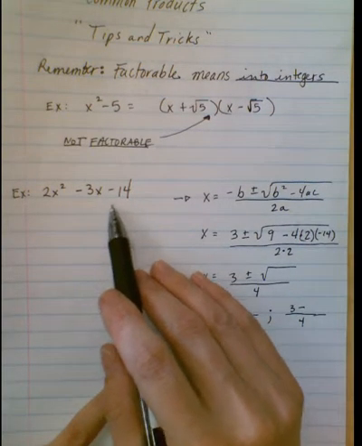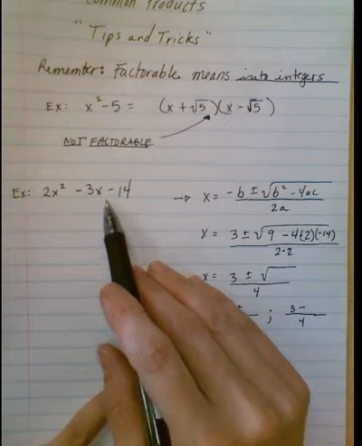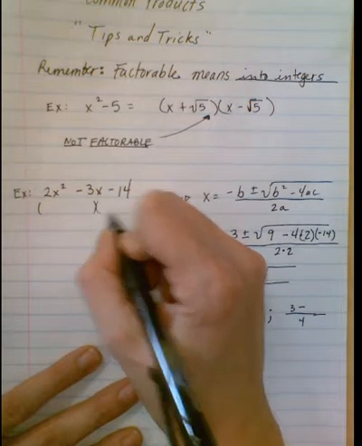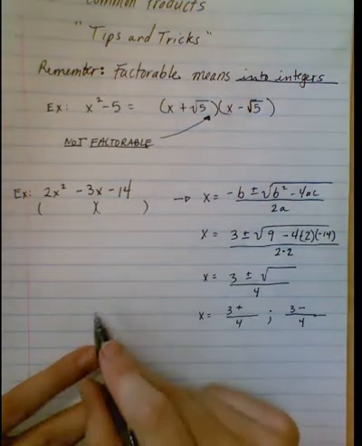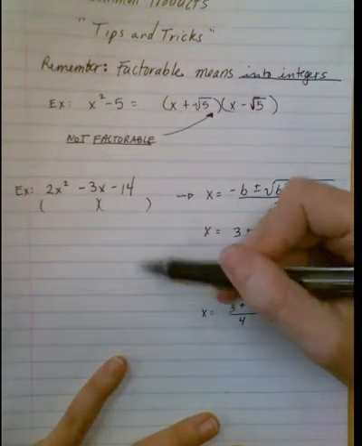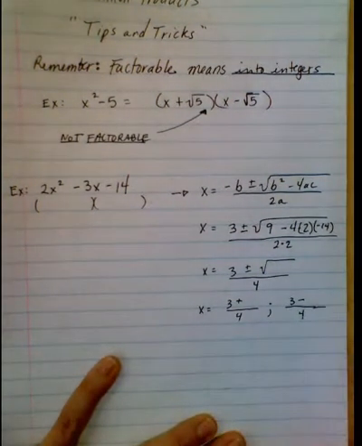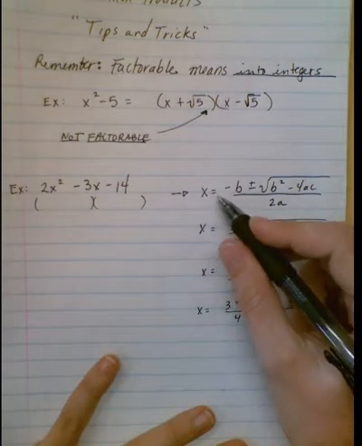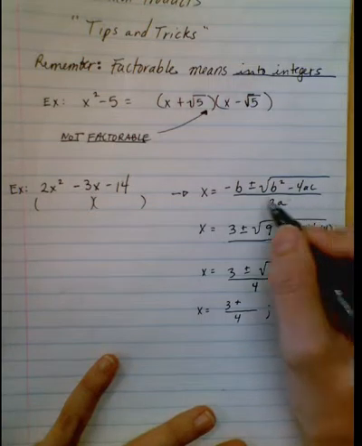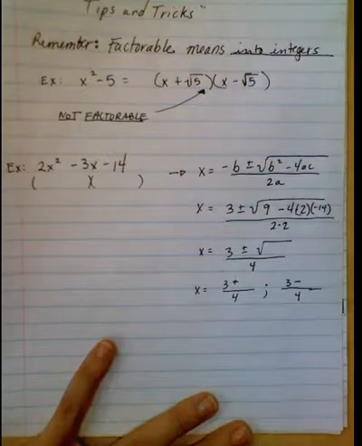If I have this kind of problem and it says 2x squared minus 3x minus 14, one of the things we can do is multiply out 28 and see where that gets us. Or if I'm not comfortable with all of the different products and I'm struggling to find what this is, I can always just jump over here to the quadratic formula. So x equals negative b plus or minus radical b squared minus 4ac all over 2a. And you guys like the little song, so I'll let you sing it to yourself right now.